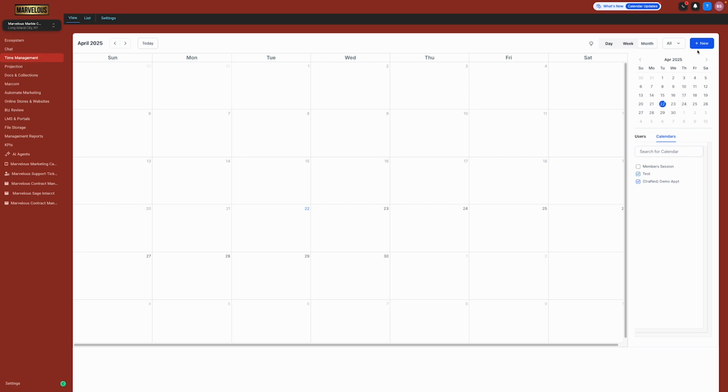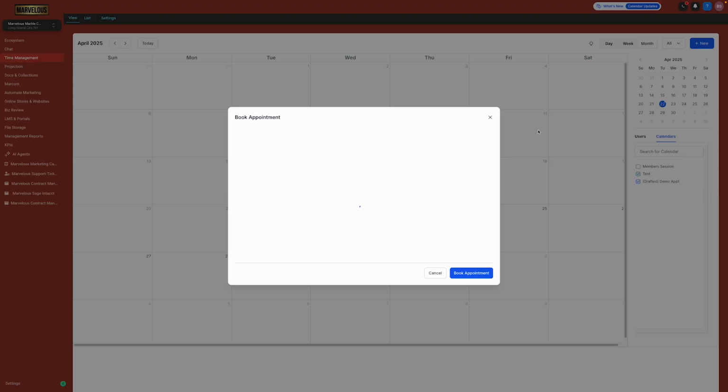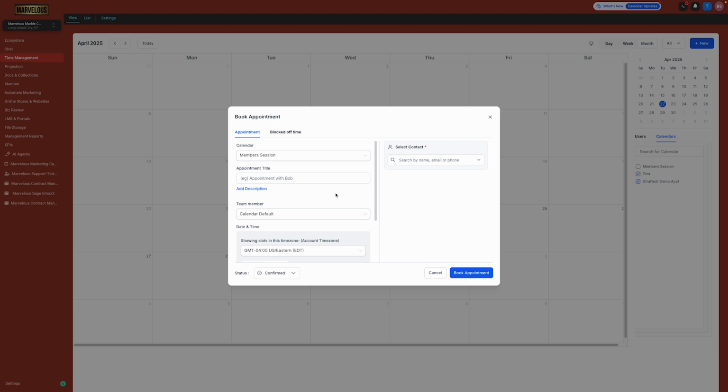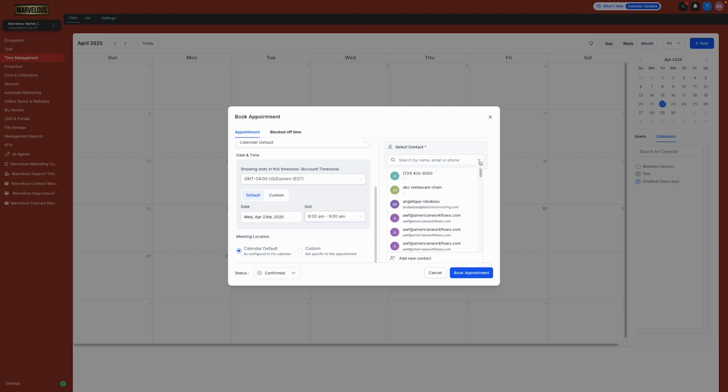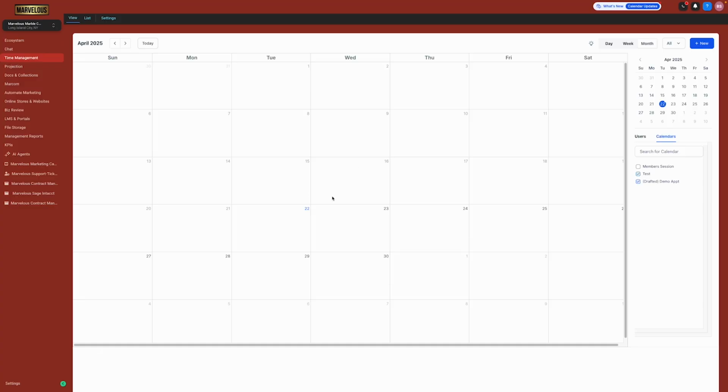If you wanna make a brand new appointment, you can click plus new from the top right, and that way you can make your appointment through here, right? The first thing you're gonna be doing is choosing which calendar you want to make an appointment on, and an appointment title, of course. Also, you have an option to select a team member as well for this appointment. You can put yourself or you can put your coworker and so forth. And lastly, you're going to be choosing the date and time, and you're going to be choosing your contacts, right? That's for that appointment. And once it's done, you're going to click on book an appointment. And after that, you'll see that updated appointment on your calendar.